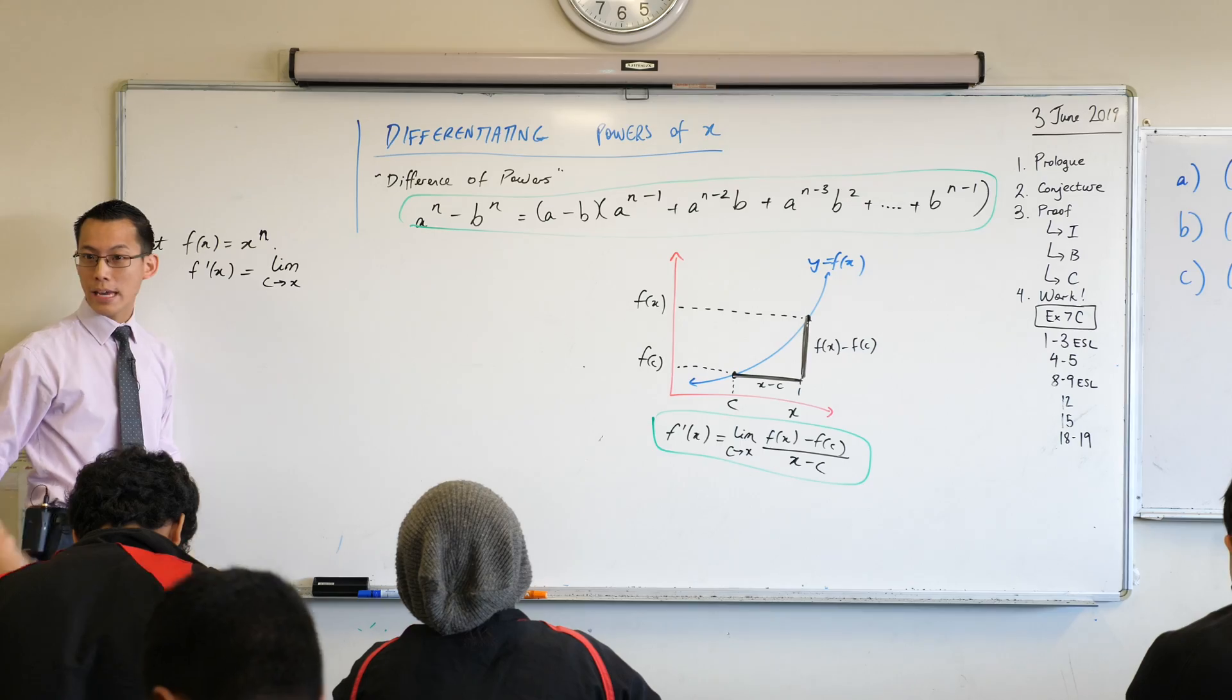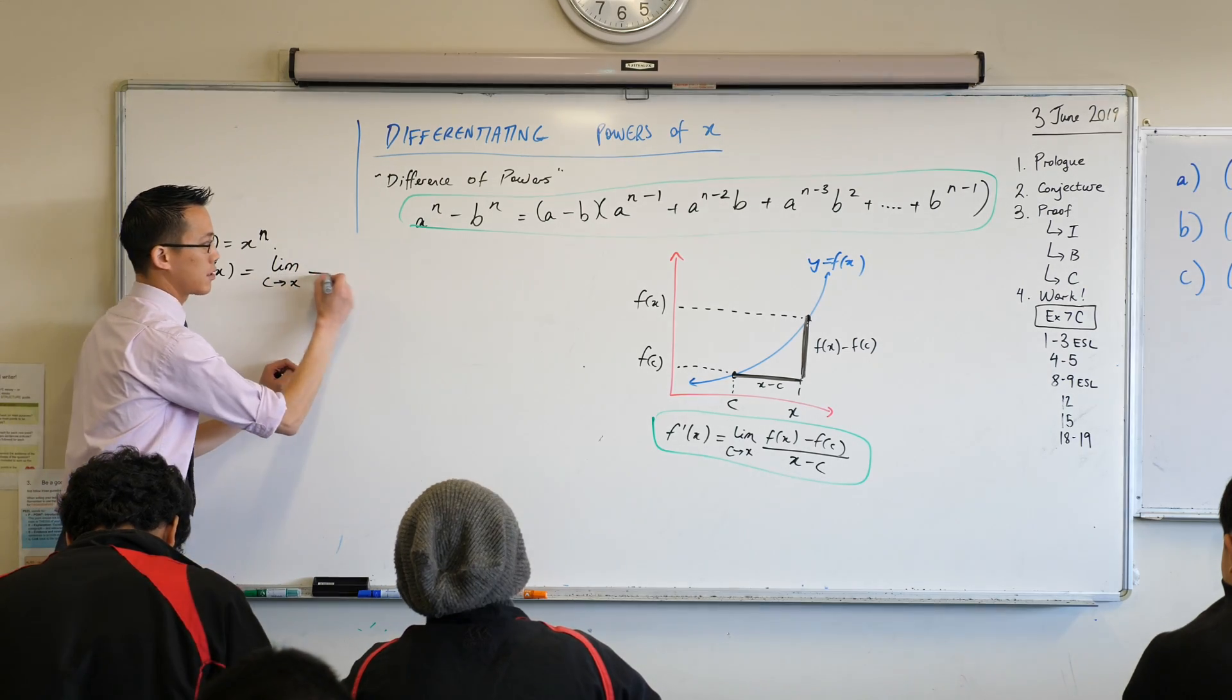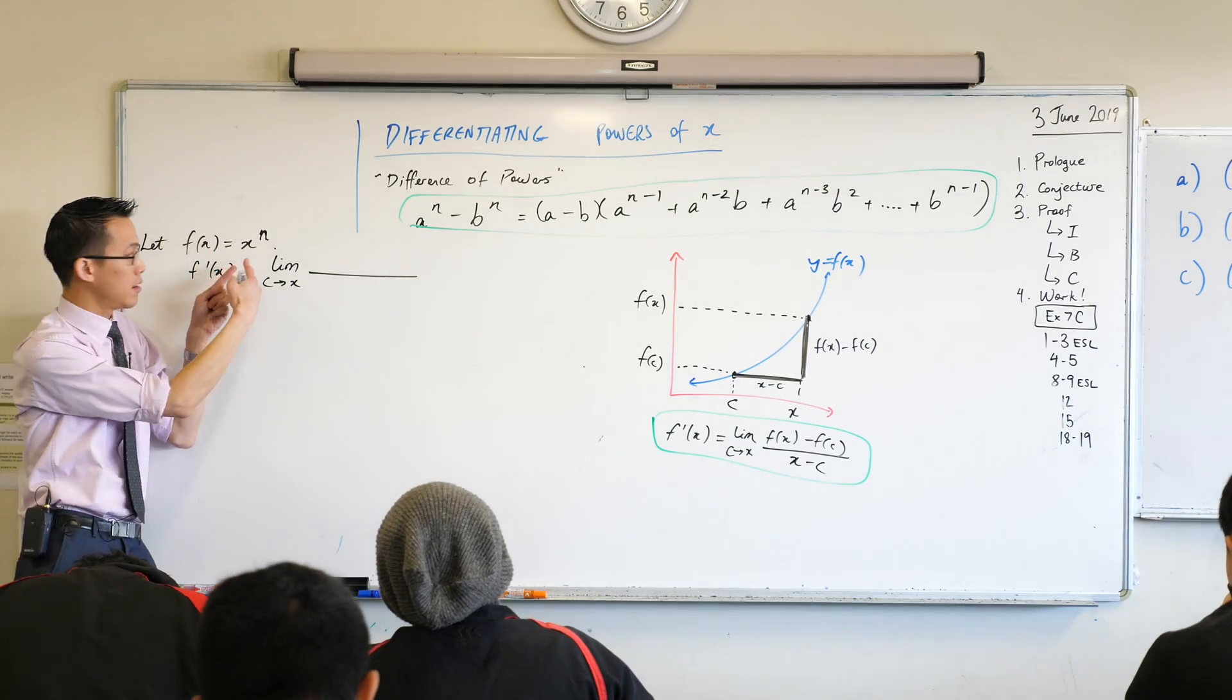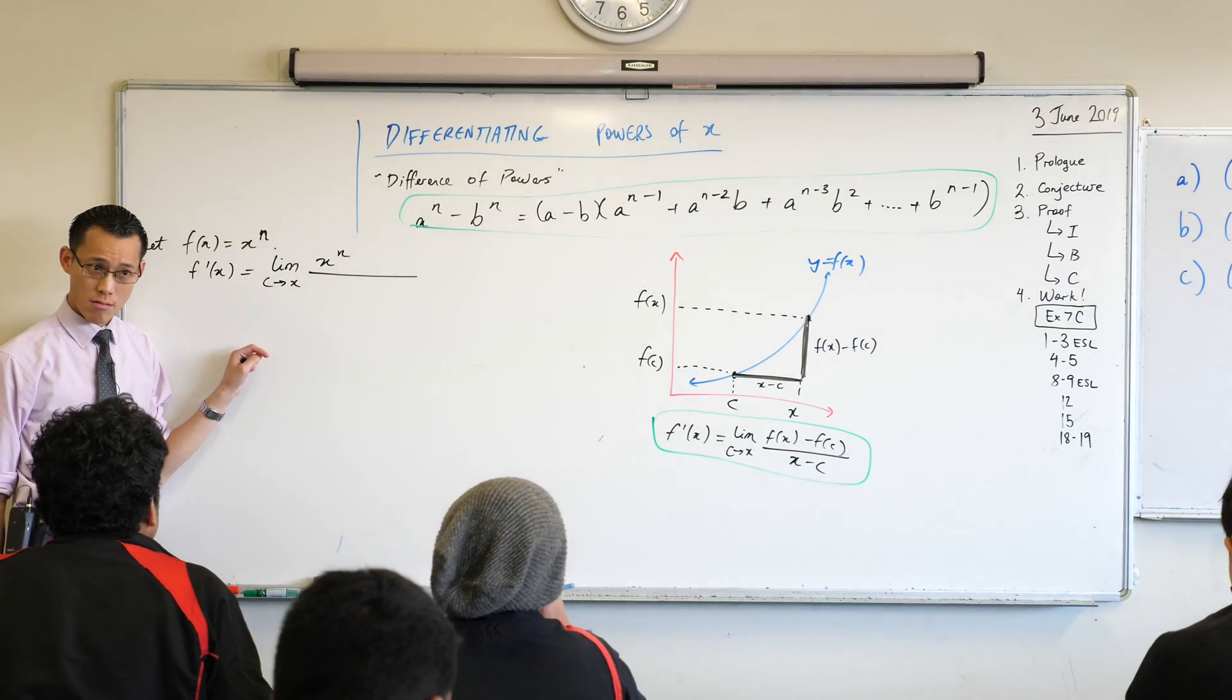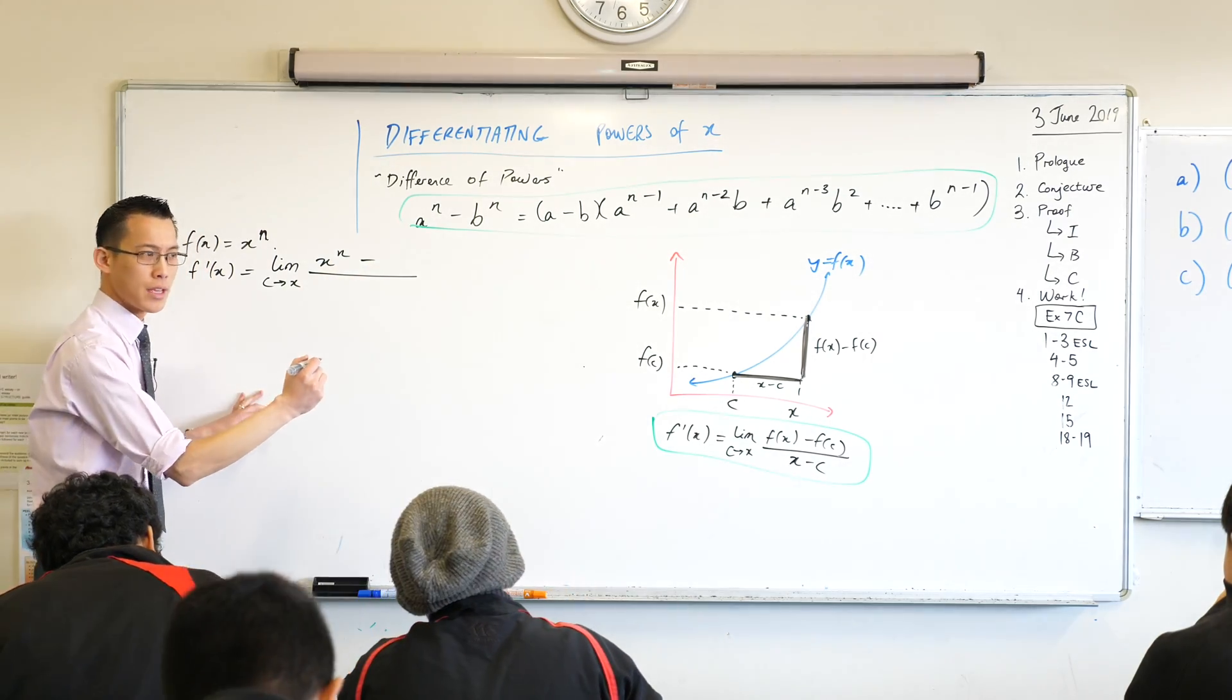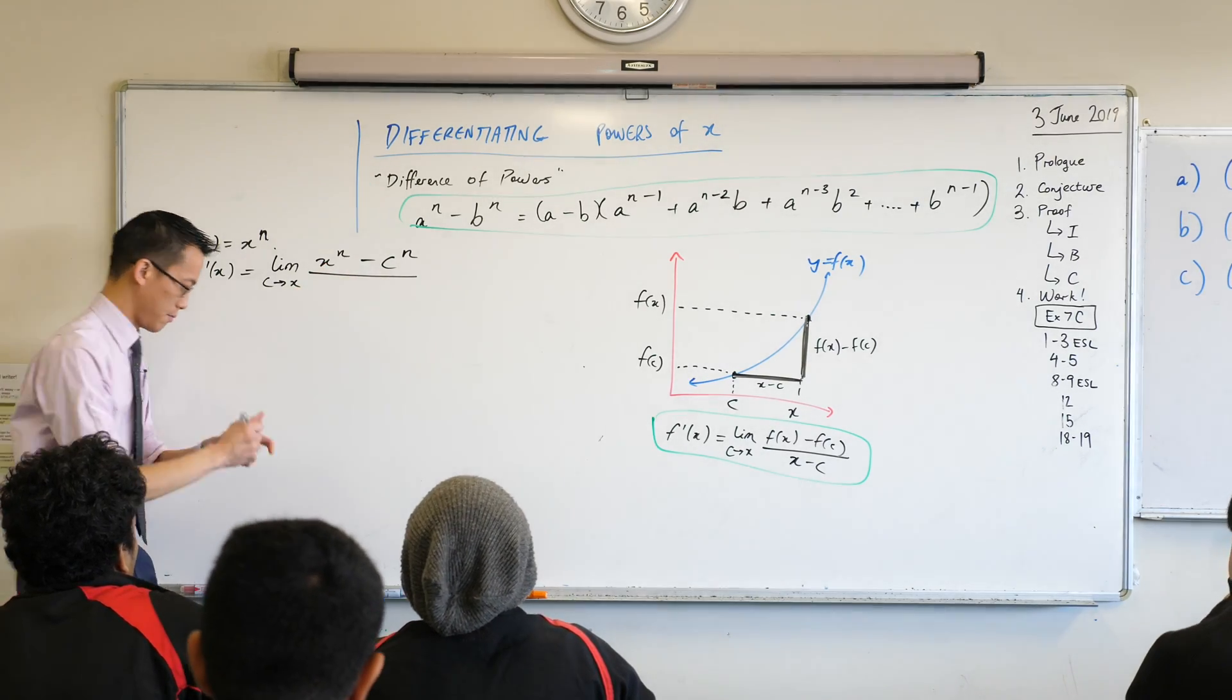Now, on the top, I would normally have f(x+h) take away f(x), but I've got a different way of looking at this. So I've got f(x) take away f(c). What's f(x) in this case? It's just this guy, right? x to the power of n. What's f(c)? That's everywhere you saw an x, don't put an x in there, put c. So it's going to be take away c to the power of n. Right? There's f(x), there's f(c).